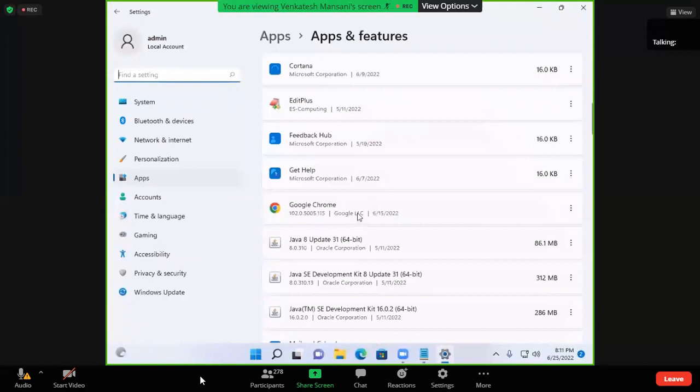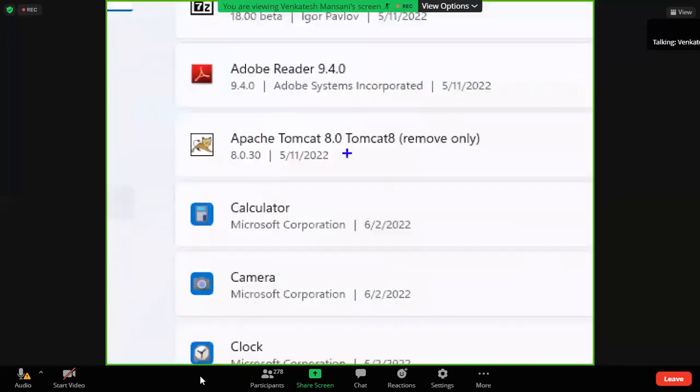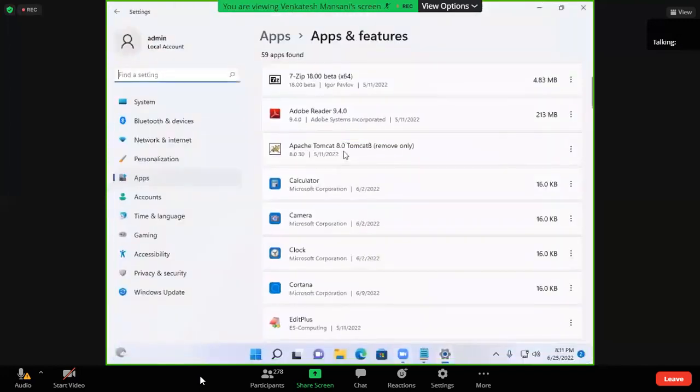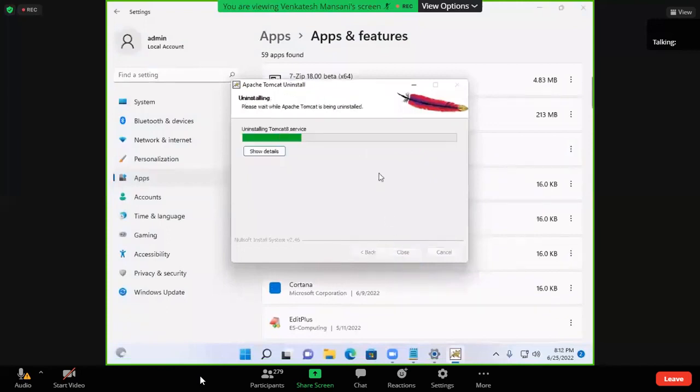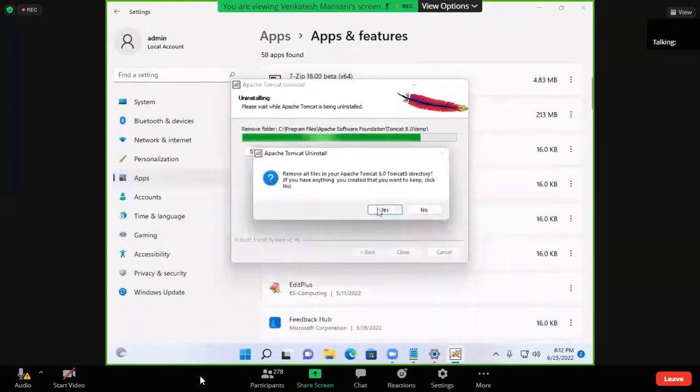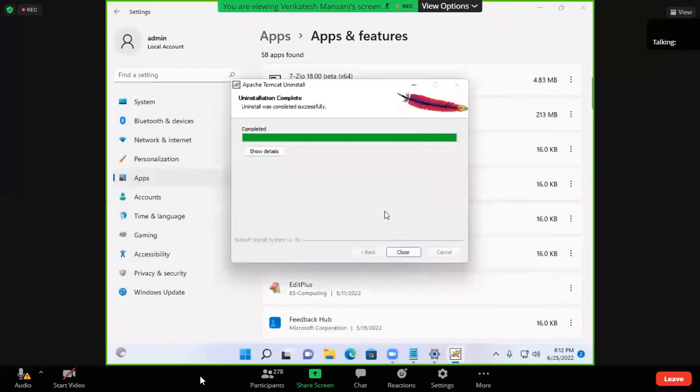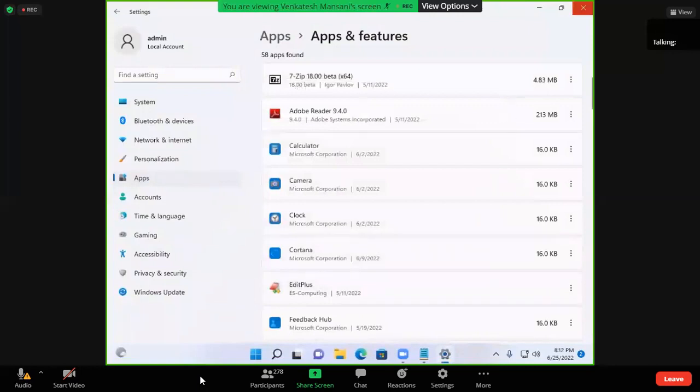This is Apache Tomcat 8, I'll uninstall it. Okay, it is uninstalled. Now I'll install.